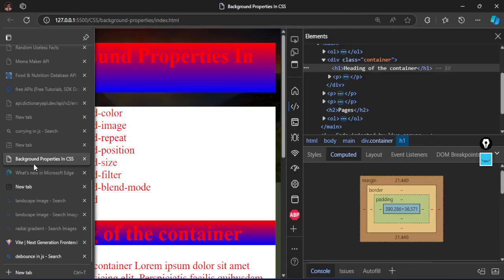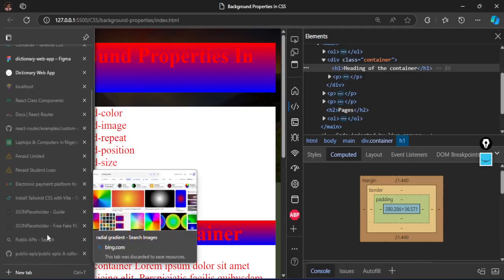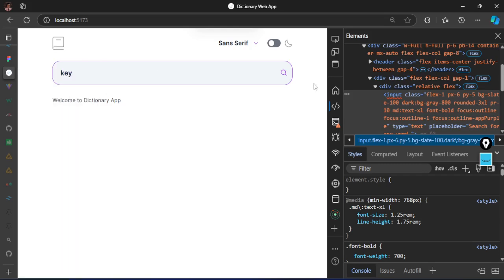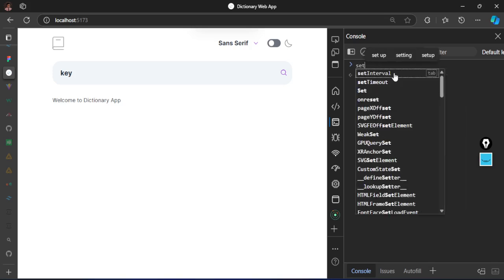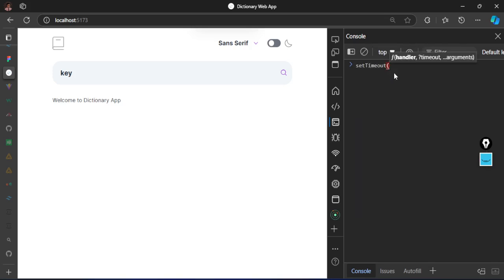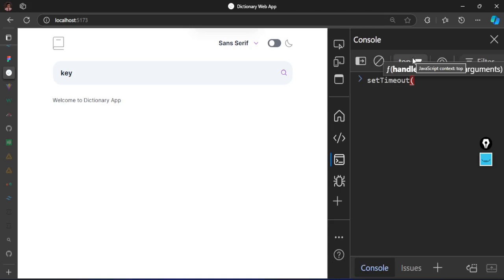And what am I talking about there? If you still remember, we talked about something like a set timeout. When you are dealing with JavaScript, we have something known as a set timeout. We have another thing known as set interval. Set timeout allows you to carry out an action after a particular time has passed. So we have this set timeout like this. What you need is your function and the number of milliseconds it needs to wait before carrying out whatever you pass into it.